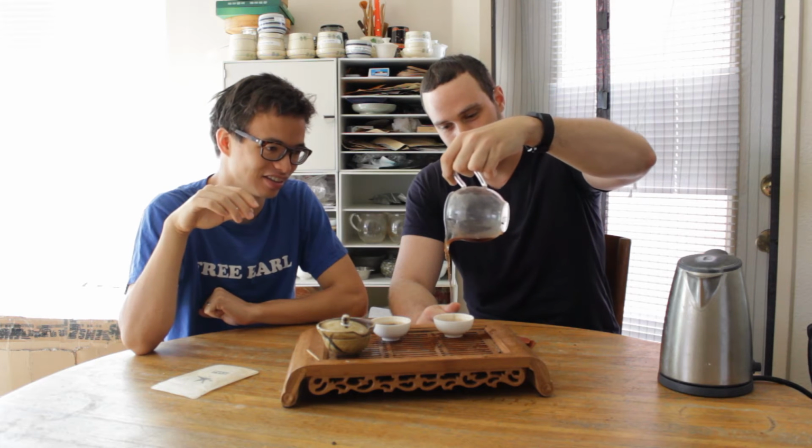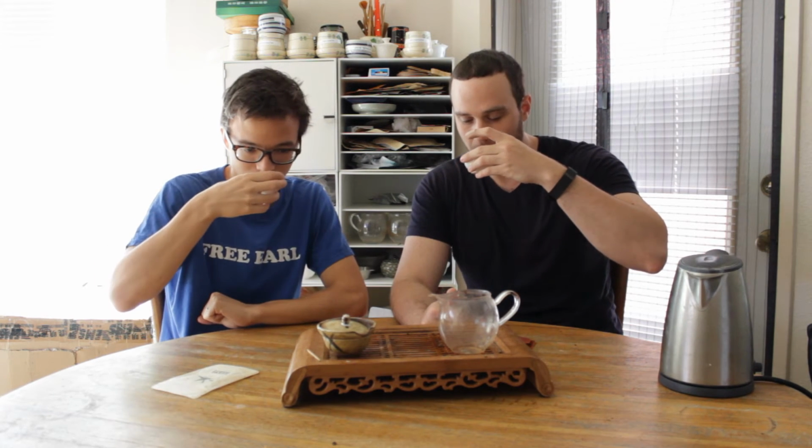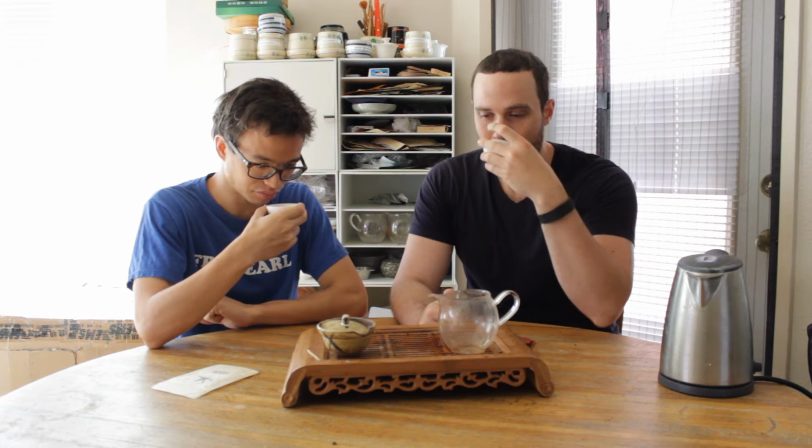The reason why I wanted to bring this on is because, frankly, we'll have another cup right now, so let's do that first. Cheers. This one's darker. It's a bit more vanilla-y. It's a little bit more pleasant than the first cup. It's not even that viscous, honestly. Little hints of bitterness, cacao maybe. I think you hit that one on the head. I definitely get that vanilla creaminess to it.